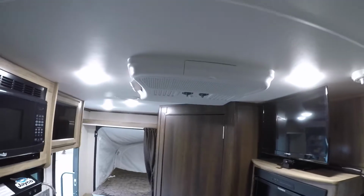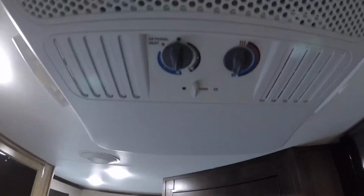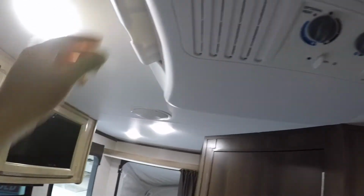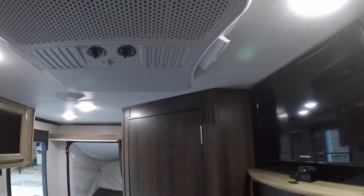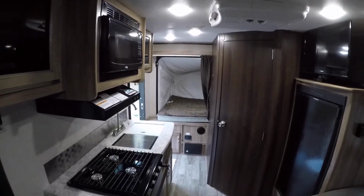And then up top is your air conditioner. So there's a dial, turn it to how cold you want it and how fast you want the fan. And it has little flaps, you can adjust the airflow. Same thing here. And that's pretty much everything.